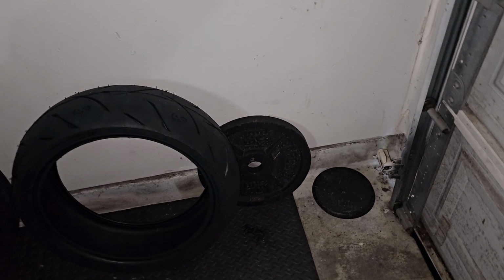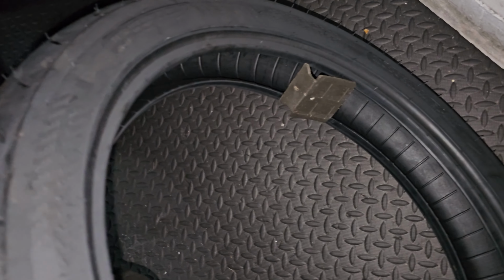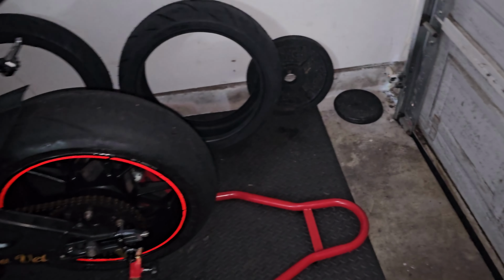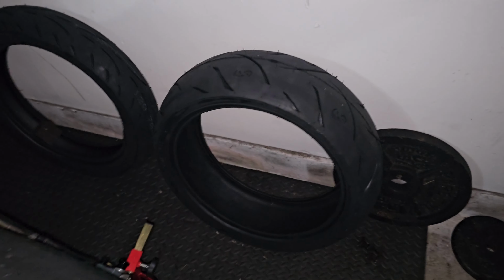What else? New tires, front and rear. These are 255/17 for the rear. I think this is like a 120. Yeah, 120/70/17 for the front. I think I mentioned that in my last video. So I got these off eBay. Nothing special. Gonna put them on the bike. See if they hook. Well, if the rear hooks, then it hooks.